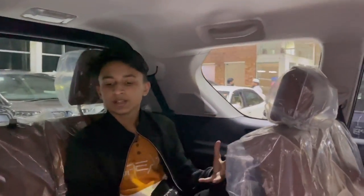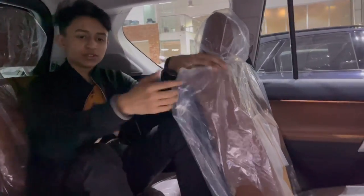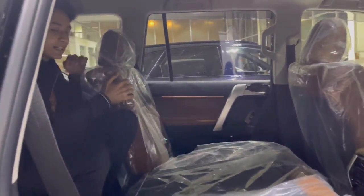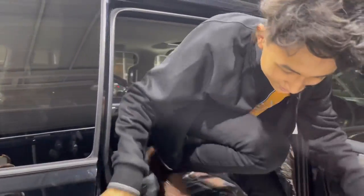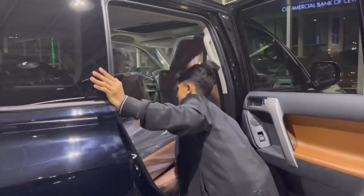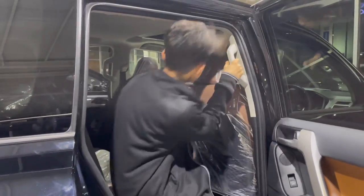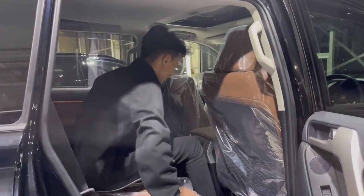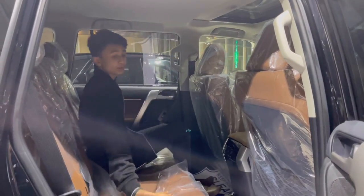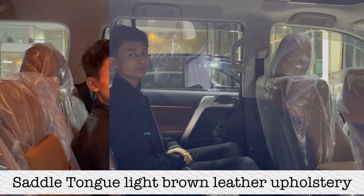The windows are pretty big. I have to get out now — I'm really struggling, so I guess I have to come out like this and jump out. The seats fold back up. Now let's sit in the center row. The seat split is 50/50 for the side seats and 60/40 for the middle. That's what I'll show you for the second row.